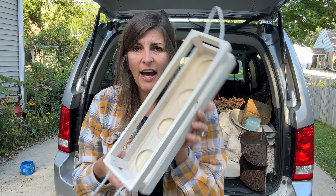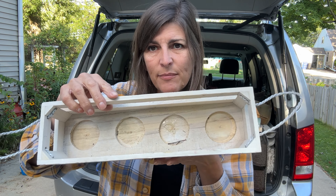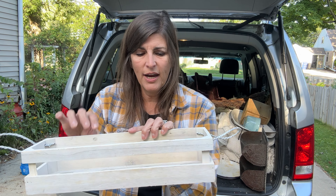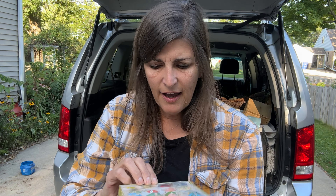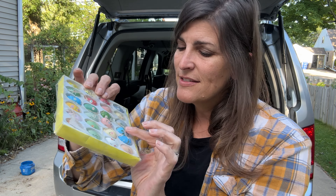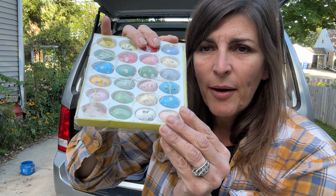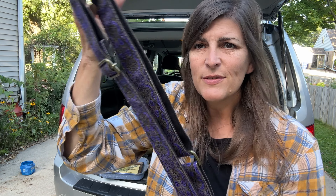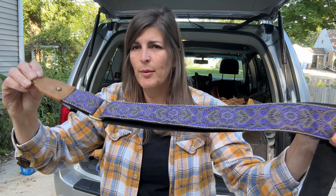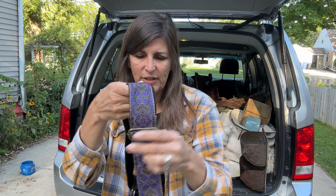I grabbed this — honestly it ended up in my cart by accident. I grabbed the top, grabbed the bottom, didn't even look at it, and it was at the very bottom of my cart. I don't even know what it is, but I am going to embrace it and create something — I'm going to decorate this box up. It probably cost me way more than it's worth, but we're going to do something really fun. The last case I found like this I did something really fun with, and that's exactly what I'm going to do — so be watching for this. It's like an old binocular case and it's got this beautiful turquoise on the inside.